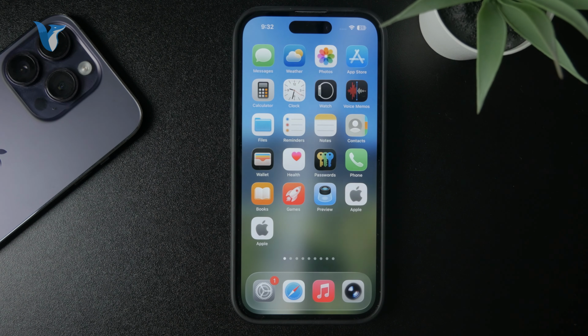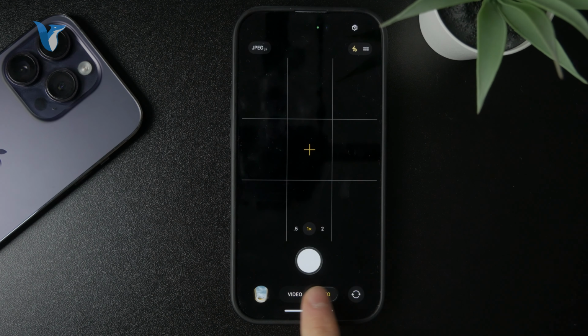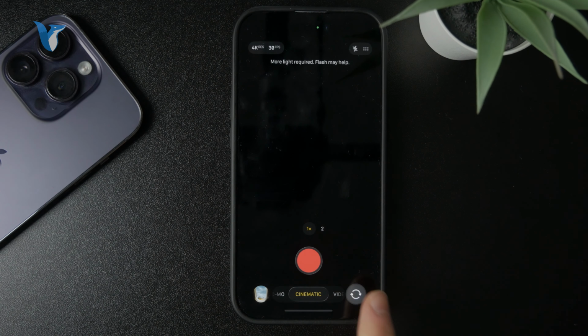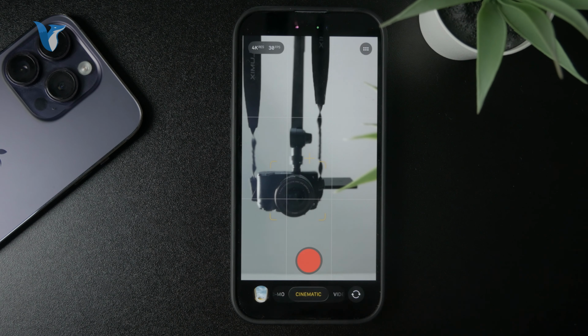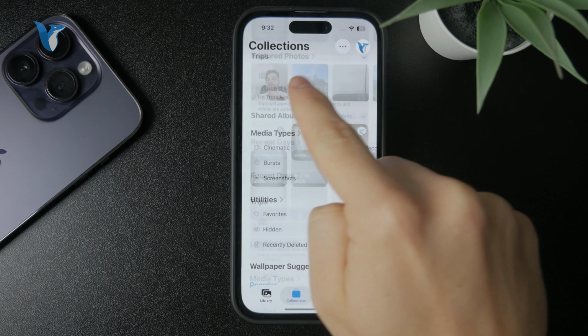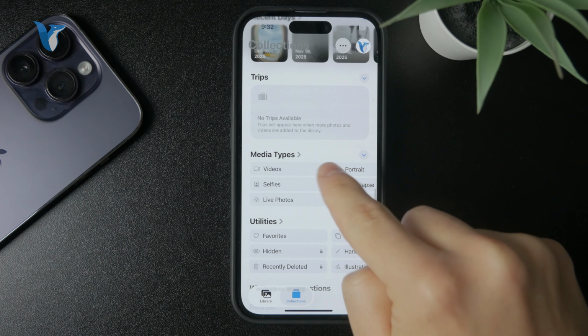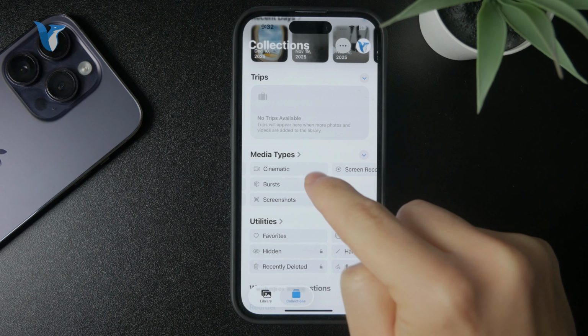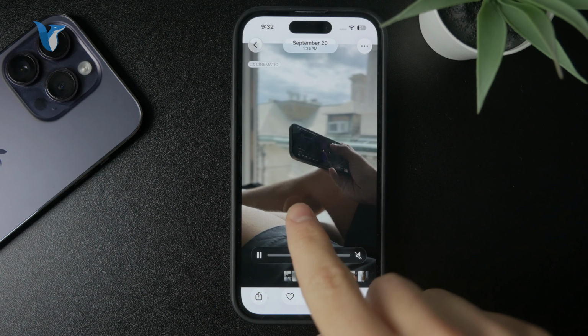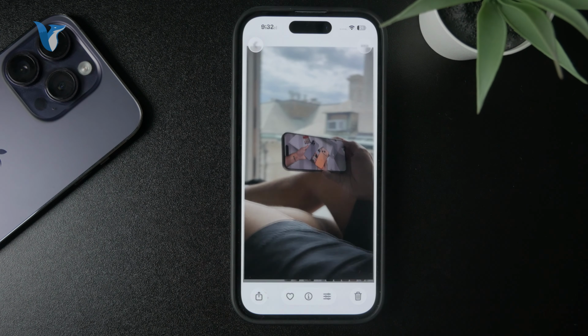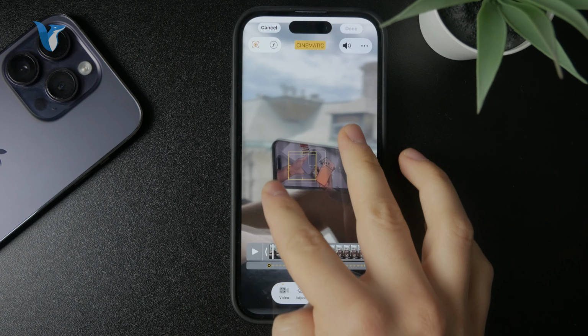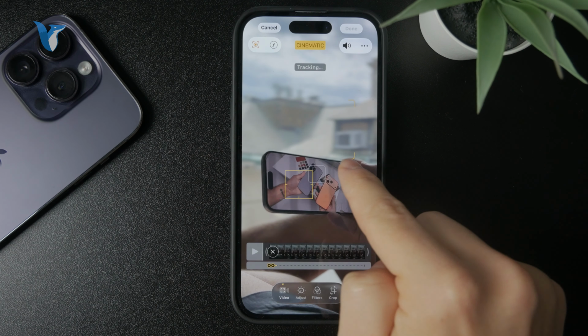Now, actually, it depends on how the video has been captured. If the video was captured with the cinematic mode, which heavily focuses on the subject and then it tries to blur out the background, then you can locate the video in the Photos app. You can specifically browse through the cinematic videos, and there you can click on the edit and literally tap on some other place to lock the focus or focus on a different place, right?